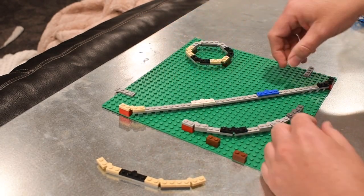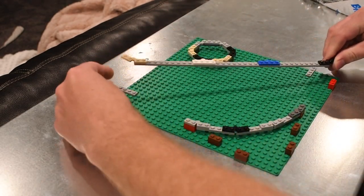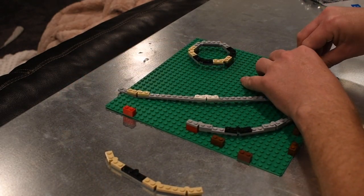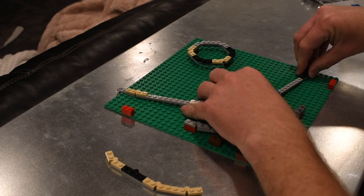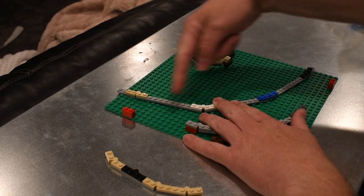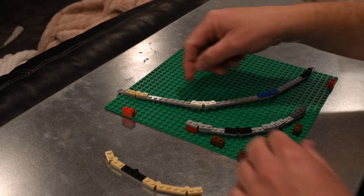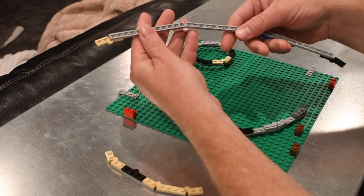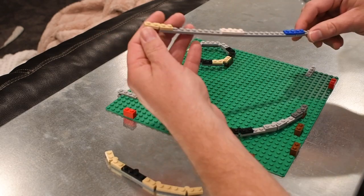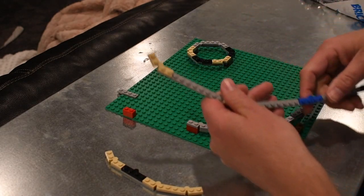I used — I think these were 12s — and I hooked these up as well. As you can see, they go to right here. I need a brick instead of a plate so they don't bind, but that actually hooks up and would create — that's about as big as you can get. I can't remember if they make one by plates any bigger than 12 studs long — I don't think they do. You can get bricks at 16, but I don't think you can get plates. So that would be the biggest arc.